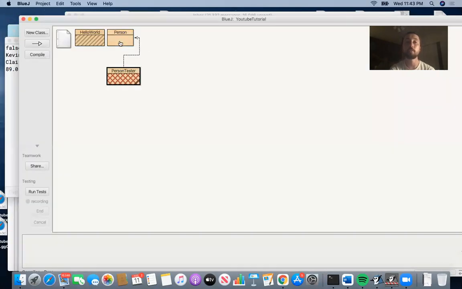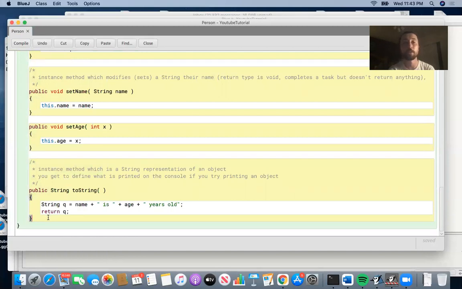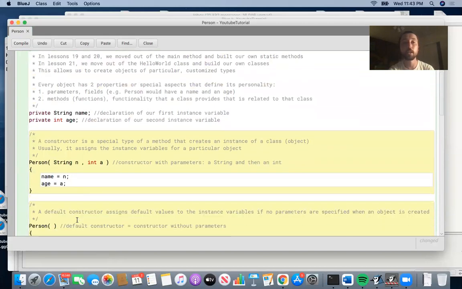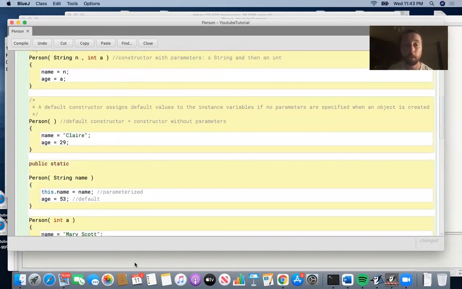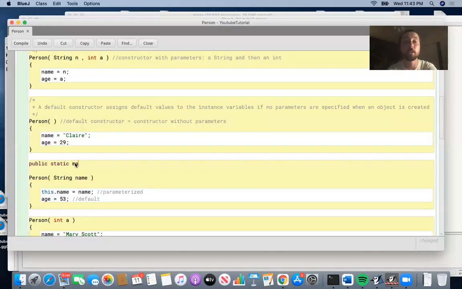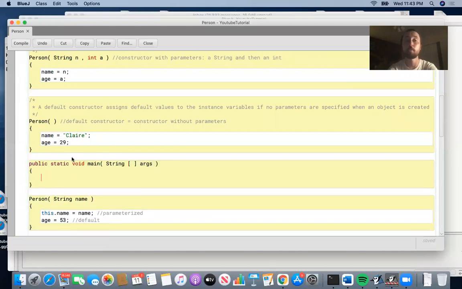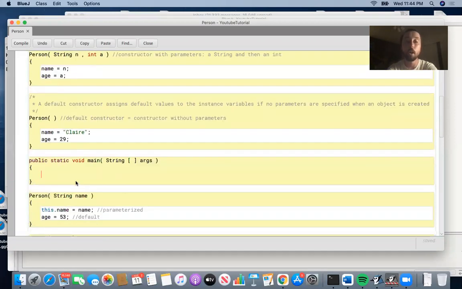And so that's the difference between a public and a private method or field. Now we're back in our person class. Remember, we already have a main method in the person tester class, but if we go back into the person class and make a separate main method here, we would be able to call name or age directly, because those are private variables, so they can be accessed from inside of the class, but not from outside of the class.